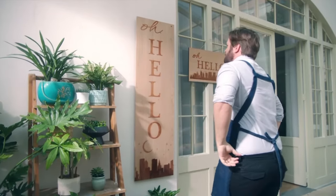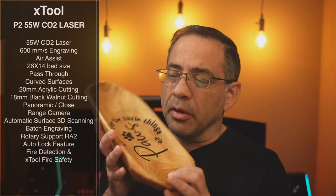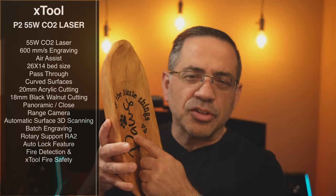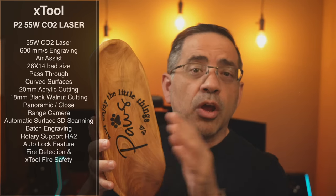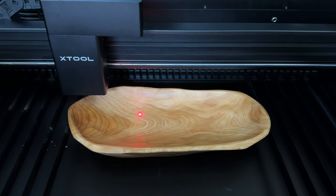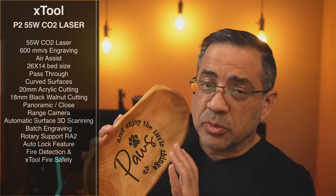This is going to open up a whole bunch of creativity. It also has something super unique — curved surface engraving. You'll notice the significant curvature here; traditional laser engravers are not going to be able to handle this, especially on the sides. The curved surface engraving feature moves the laser head up and down to cover the entire area. As you can see in this example, it is super clean — all I had to do was wipe it off lightly with no surface burns.